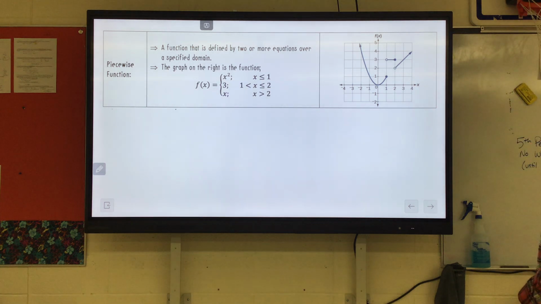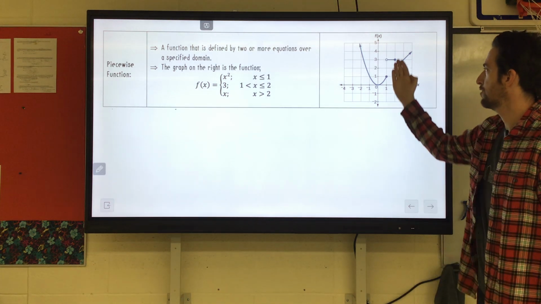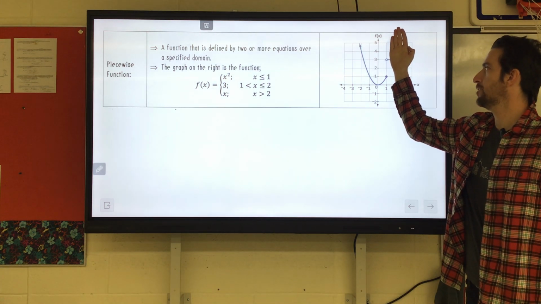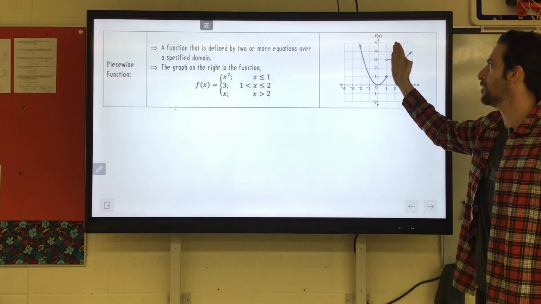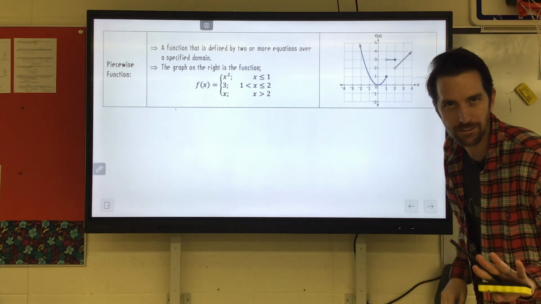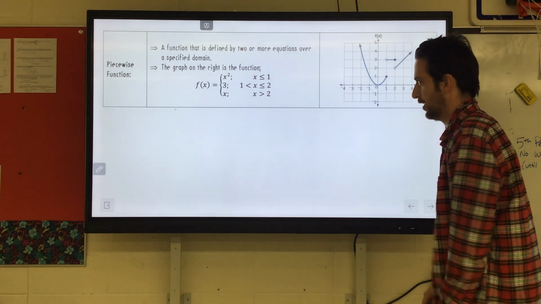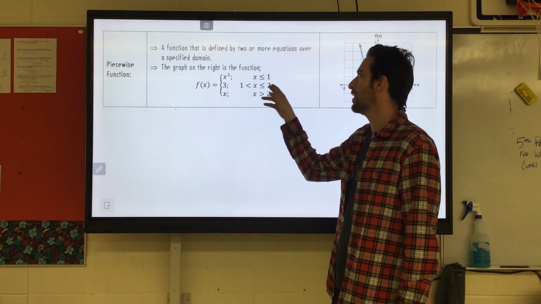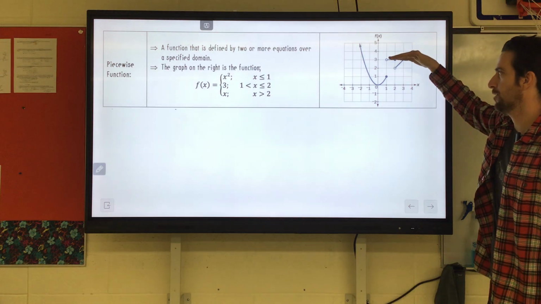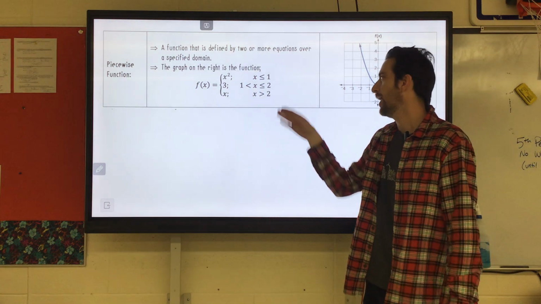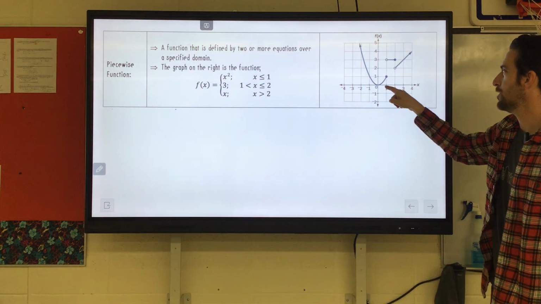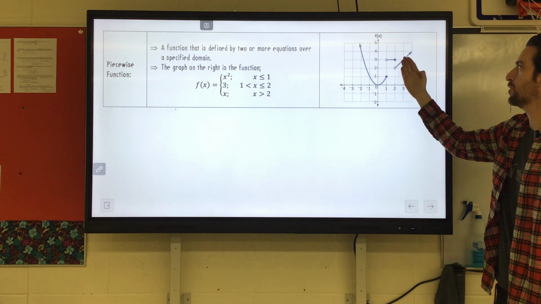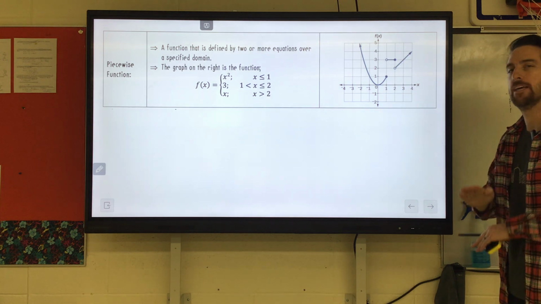All right. The graph at the right is the function f of x is x squared when x is less than 1. So if you look, x is less than 1 is to the left of 1, and there's the graph of x squared. Now, if that was the full graph, it would swing all the way to the right, but we only want the chunk of it that is less than 1. Now we don't have to graph piecewise functions quite that complicated. Once it's between 1 and 2, it's just a flat line at 3, right? That was what we did yesterday. And once it's greater than 2, you're graphing the line y equals x. That would be starting at 0, going up 1 over 1, but we only want the chunk of that line to the right of 2. That's what we're doing today.